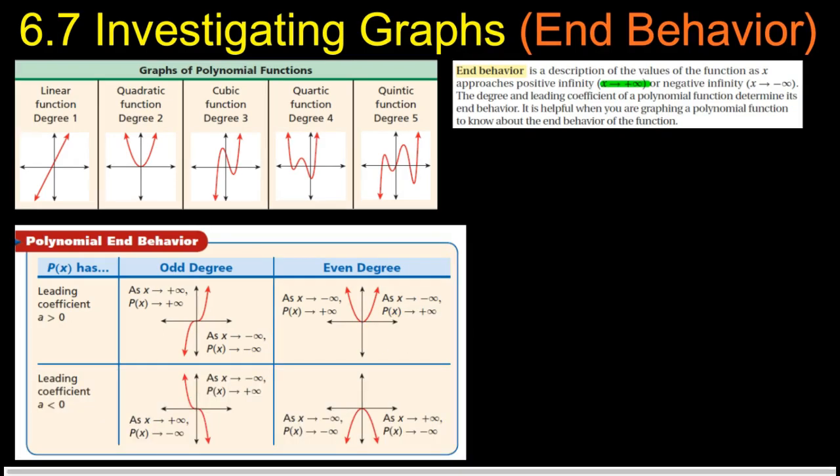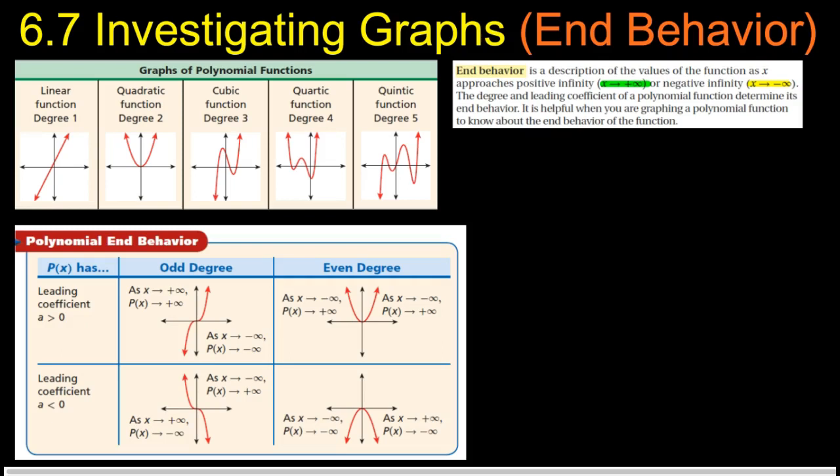So anyway, what I was talking about was just understanding what this little symbol means right there. So as x approaches negative infinity, all that's talking about is what happens when the graph goes to the left. Is it going down or is it going up? Okay, so that's what all these little notations are. As x approaches negative infinity, p of x approaches negative infinity. That means it goes down. Reading a math text can be a little technical, with symbols and stuff like that.